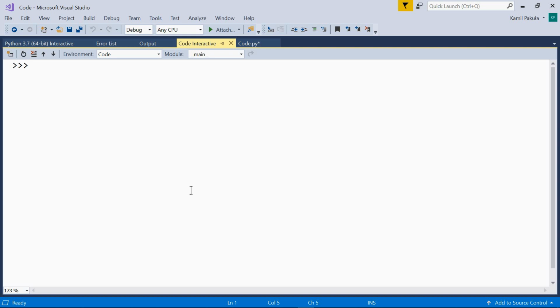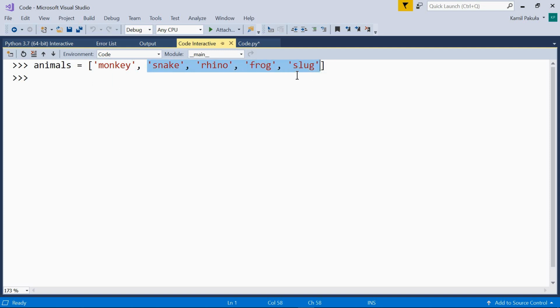Here's a simple example. We have a list of animals containing 5 elements, and now we want to assign monkey, the first element, to one variable and the rest to another variable. So we'll have 2 variables, and there are 5 elements in the list. This is why we have to use a starred variable.